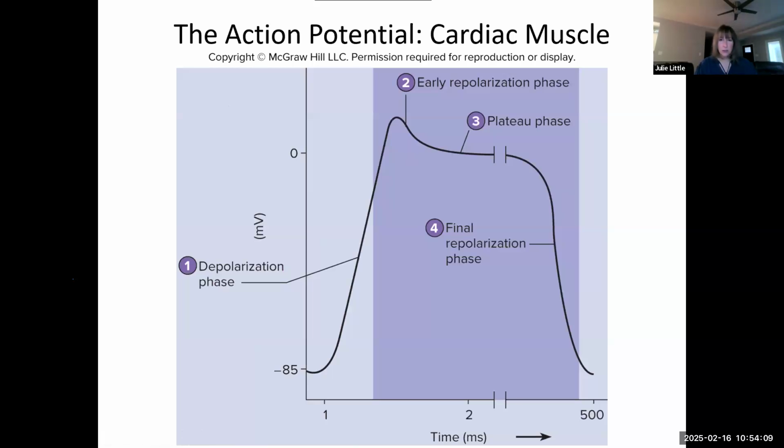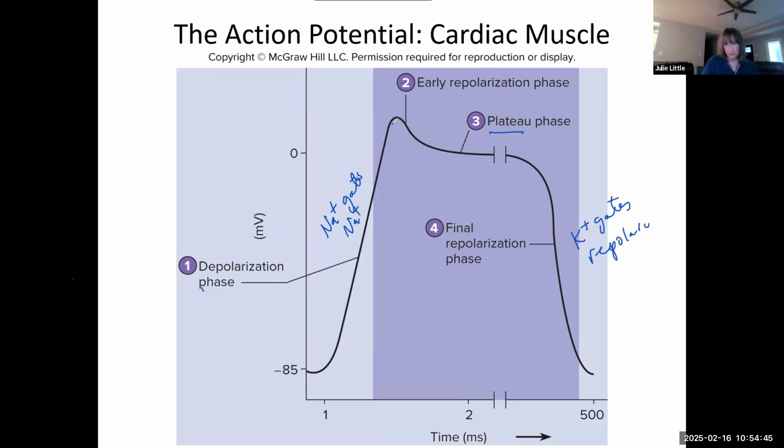Here's what a cardiac action potential looks like. See this gap right here? Look, that beautiful word, the plateau. There's the plateau. They've not put the threshold in here, but we are going to have a depolarization phase. So here, those fast sodium gates open, sodium rushes in, and that causes depolarization. And then on this side, it's the same old story. Finally, the potassium gates open, potassium rushes out, and that repolarizes the membrane, takes it back.